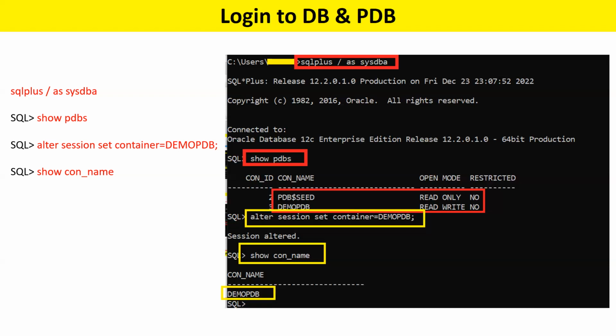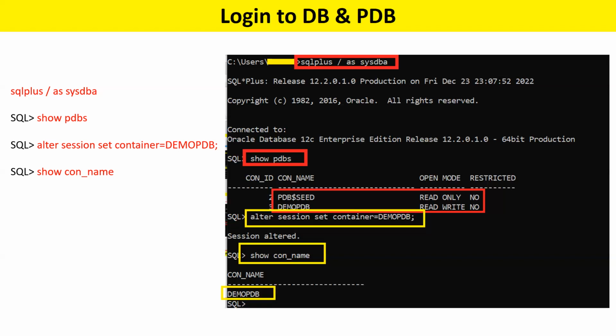But before working in your PDB, you have to connect to it. Once you run SQL plus /sysdba, you are connected with the central DB, the main DB. After that, you are going to work in your PDB, so you have to connect to the particular PDB that is owned by you. For that, show PDBs will show you the name of the PDB. Get the name of the PDB from there and then run the command alter session set container equal to PDB name. This will alter the current session, which is as a DB user, and convert it into your PDB. So now you are inside your PDB.